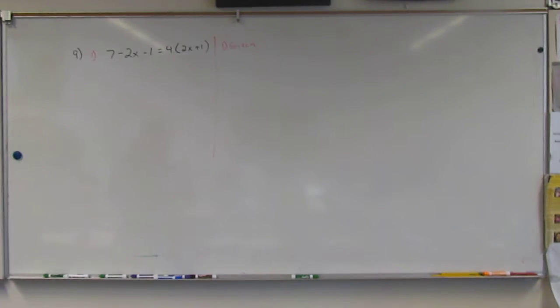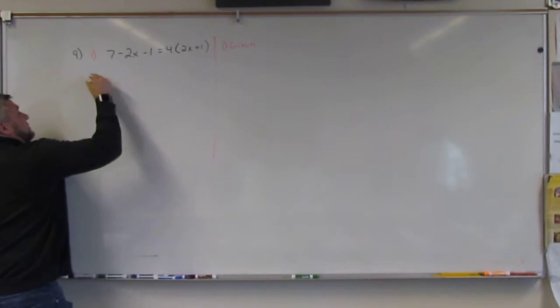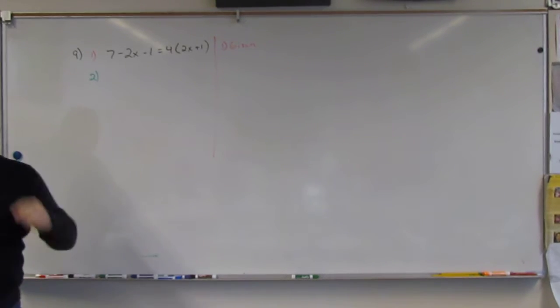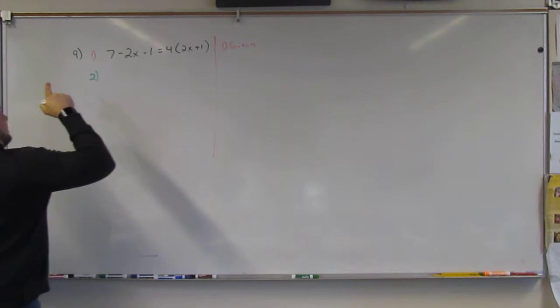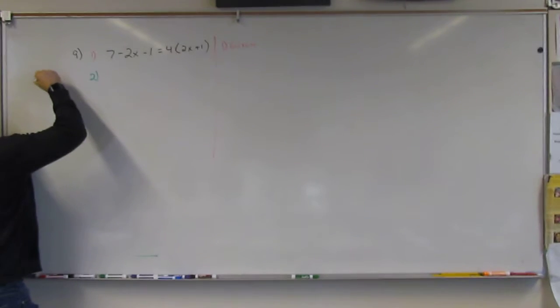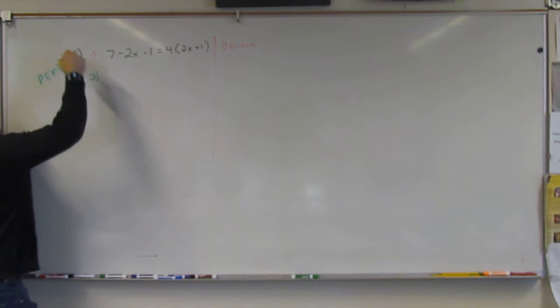Okay? The next part to the proof. Step 2. We were going over this in first period, so I'm going to go over it with you again. If it's PEMDAS, it's one of 2 things. It's either going to be simplification or distribution. So, we can do PEMDAS here. Now, it's up to you what you want to do. Do you want to do multiplication division first, which is what you're supposed to do, or addition subtraction?